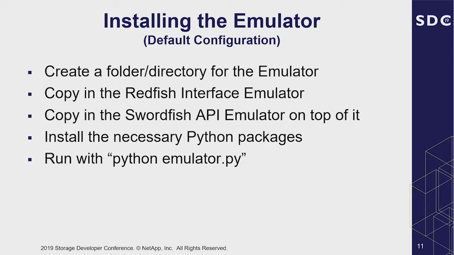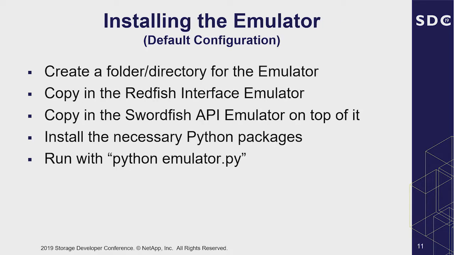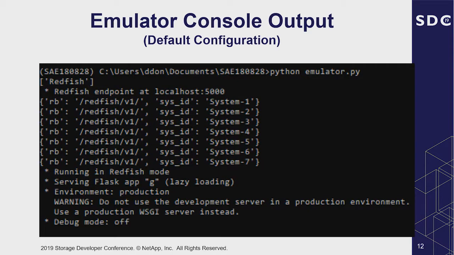And that's fine. And then at some point here, you will switch to a command window, which is what you need to install the necessary Python packages. And again, that's these 10. And you just do pip install on each of those. And when you've done all that, you just say Python emulator.py in the command window, and you're back with your friend here, which means you did the install correctly.